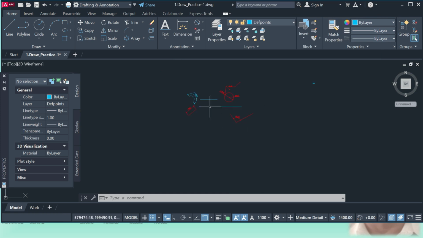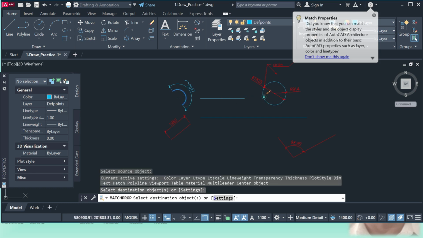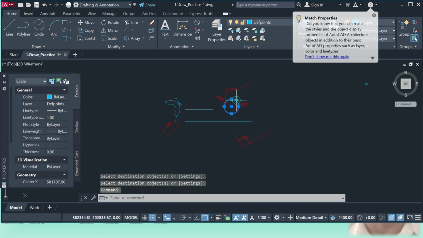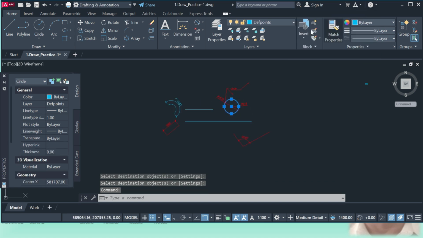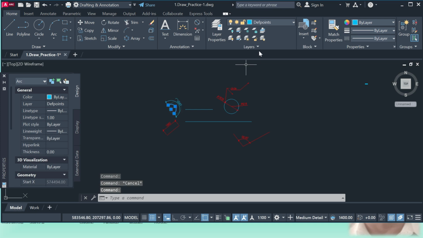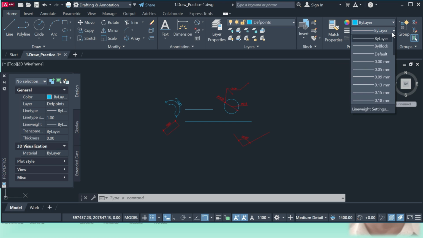Another object too, like if I select from here and come to here and select it here. Okay, then you see this column property is the same as this depth point. So like that we can match the properties by layer. You see, if you do the work, then we'll see.